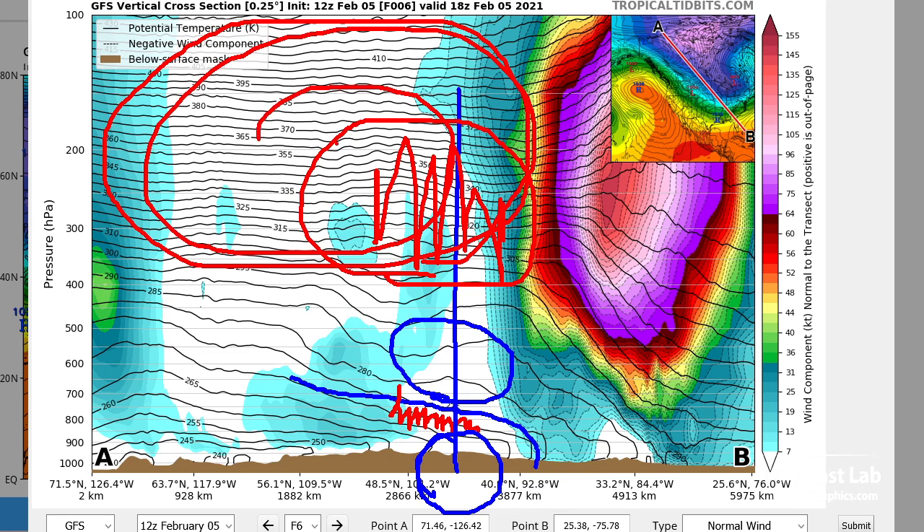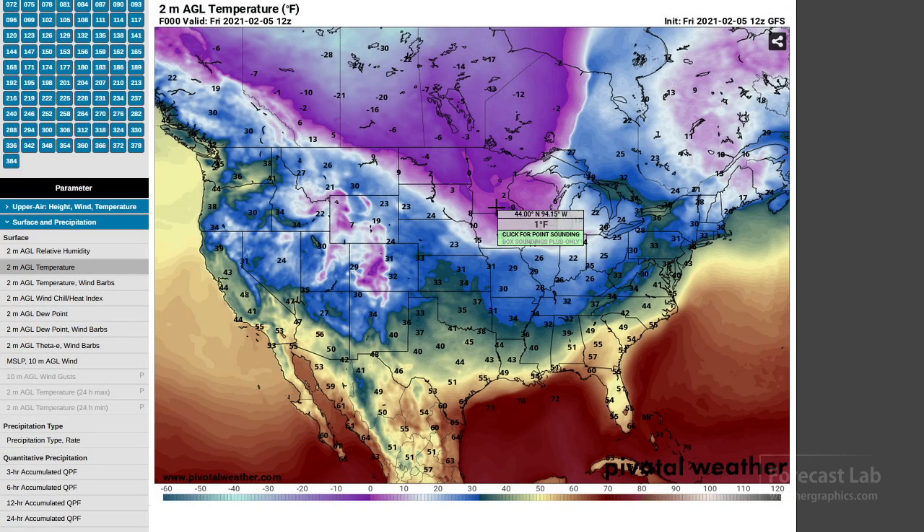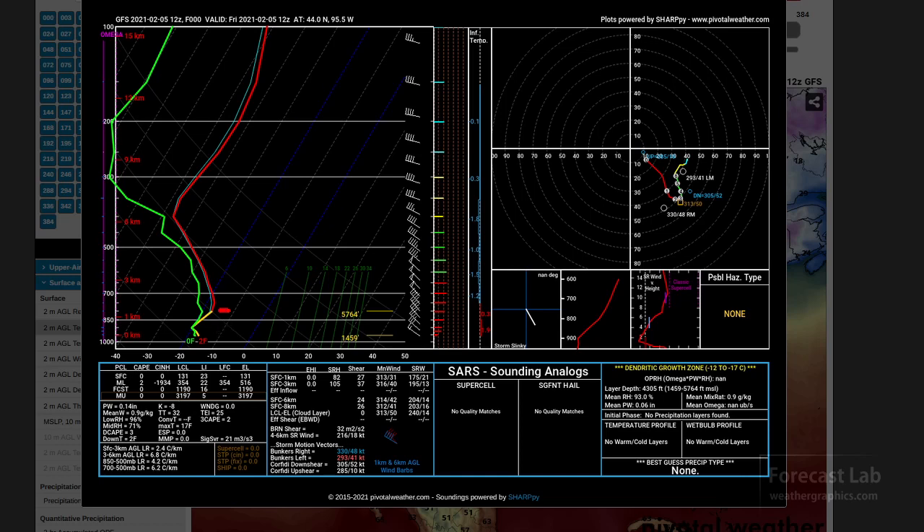Notice closer to the jet, the stratosphere is at a higher level. So we need to do 44 by 96 - we'll go over to Pivotal Weather. 44 by 96 is going to be right around here. We'll pull up that sounding, and you can see that we're catching the arctic air mass top right about there - that's up at about six or seven thousand feet, which is fairly deep. Further up we've got the steeper lapse rate, and this is all modified polar air from the first outbreak that came through a couple days ago. All through the column the winds are northwest, and you can see that low tropopause right there at about 25,000 feet.